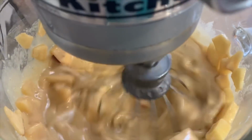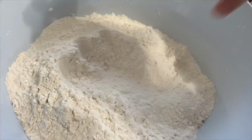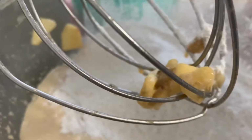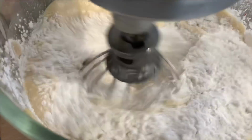Friends, for this cake, I have also preheated my oven to 375 degrees. Always put a cake in a preheated oven. So just mix everything up together. I've added in some cinnamon powder because this is not going to be a delicious winter cake without cinnamon. And you guys can also skip that part if you don't like cinnamon.